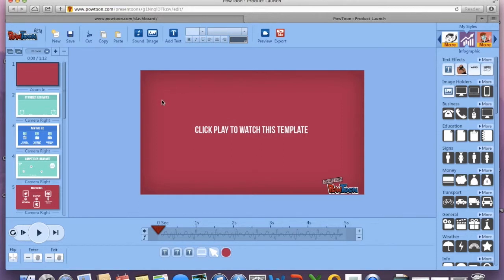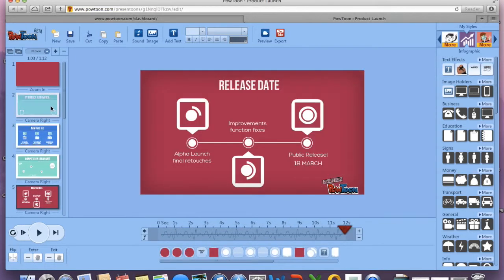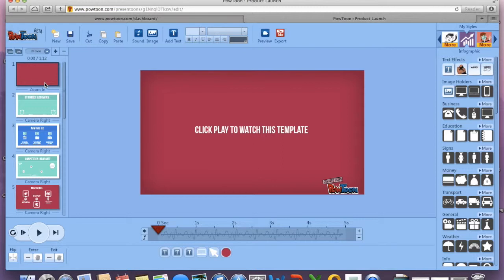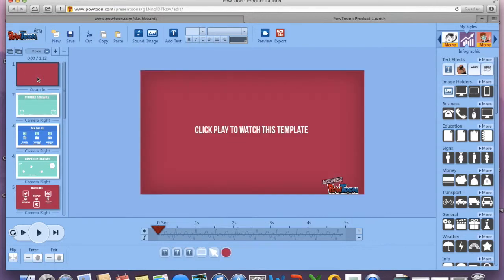Okay, so once your template loads, you're going to see that on the left-hand side, it's going to look very similar to a PowerPoint. So we see all these different slides on the side. Unlike a PowerPoint, because this is a video, it's important to think of these not as slides, but as scenes. So this is the first scene and the first thing that happens in the video. This is the second scene and the second thing that happens in the video. So when we use a template, it's already structured and put together with timing and effects, and we just kind of have to plug in our information to where it needs to be.